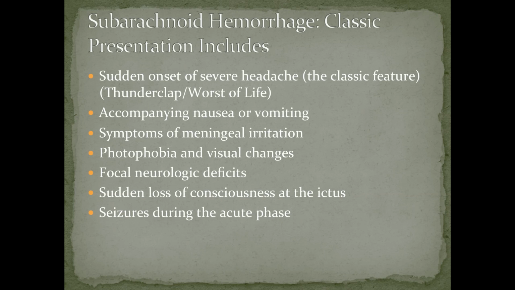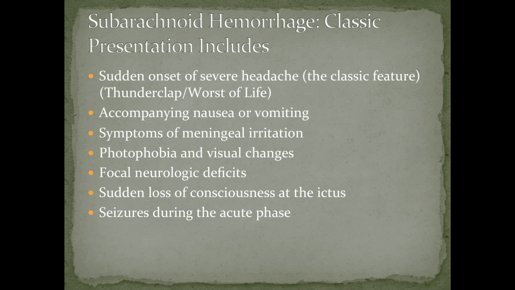Usually someone will come in and say that they feel like somebody took a ball bat and hit them across the back of the head, with an immediate pop and painful sensation in the back. They don't necessarily feel a pop, but they immediately feel that acute pain. It doesn't always have to be like that. Some of these can present differently, but if you're talking about the classic presentation you expect on a clinical performance examination or a board exam, it would be an acute onset severe occipital headache. Classically, the buzzwords for that are thunderclap or the worst of their life.